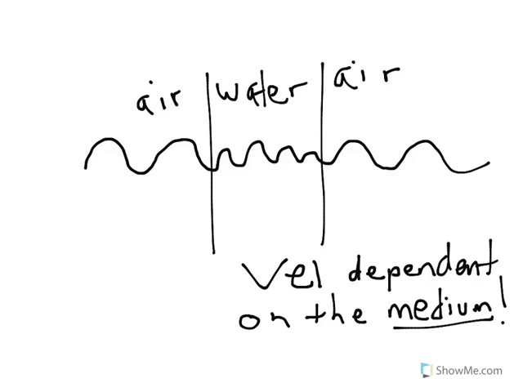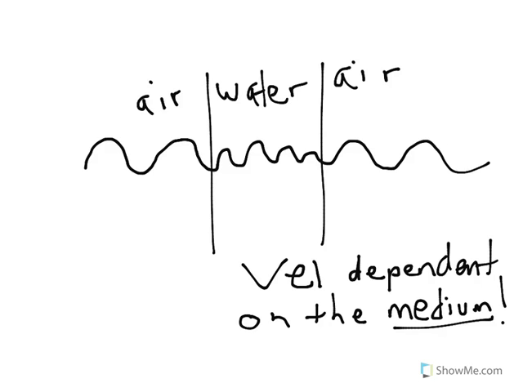This is true for light, somewhat for sound, assuming we're keeping temperature and things like that relatively constant. But this obviously isn't true if I had a rope tied to the wall and I made a propagating wave that way. I can change the velocity of the wave all I want, regardless of the fact that I have that rope there. It's not like if I use a different rope, it's going to change the speed just by itself. However, with electromagnetic waves, which is what light is, it's all about the medium.